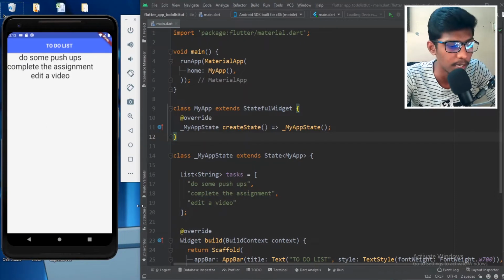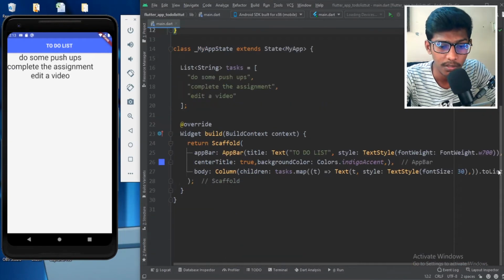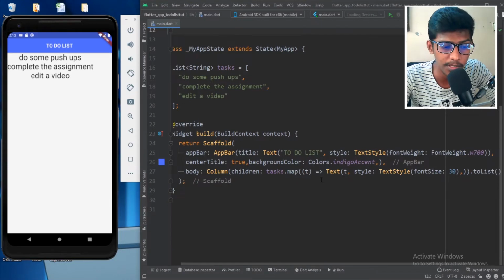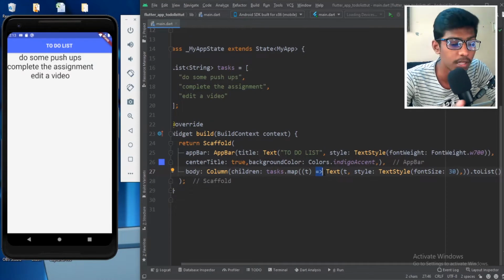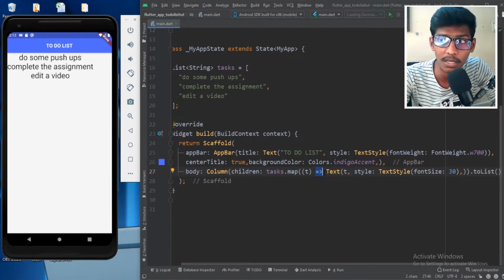So let's begin. First, you have this code we did in the last video, and I've made some changes to it. The first one is I changed this return statement into an equals-to and the arrow mark. It will work with the return statement as well, but in Dart we can change our return statement into this so that our function looks smaller.